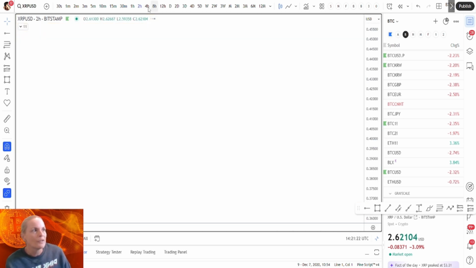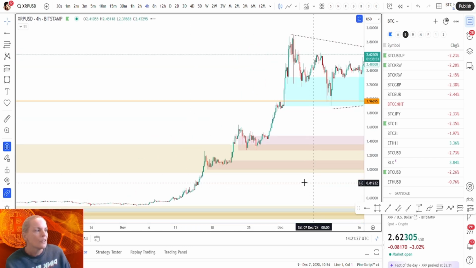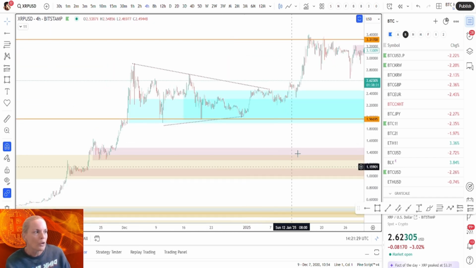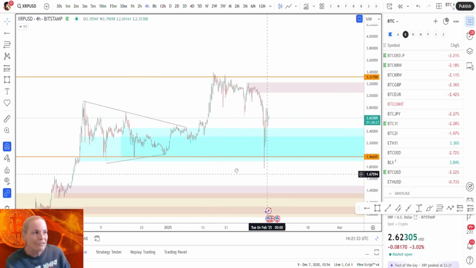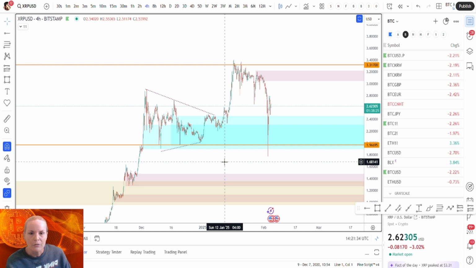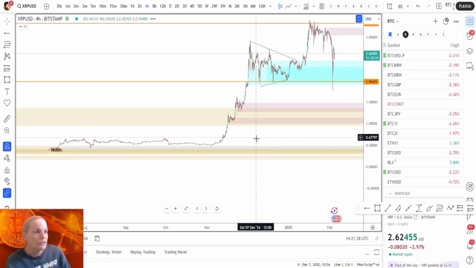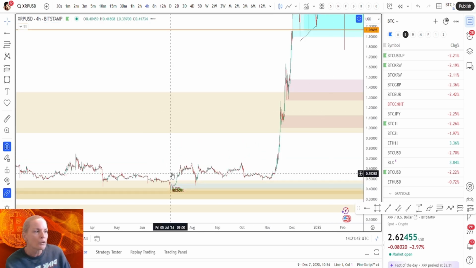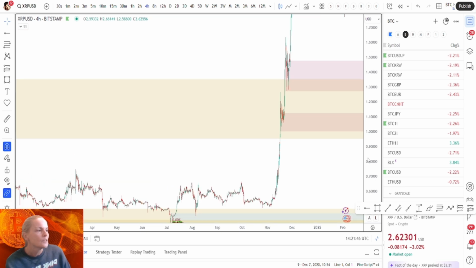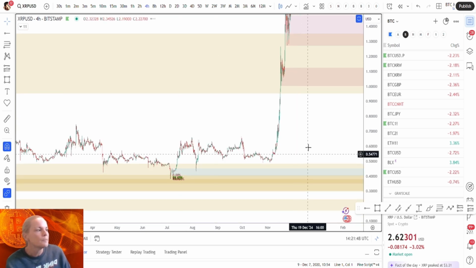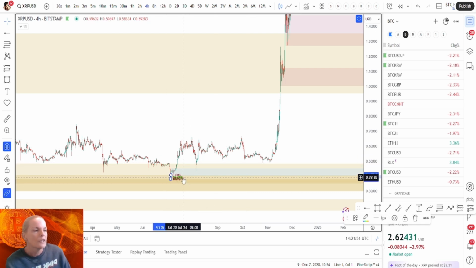But again, you need to not be scared about missing entries. If you miss the entry, you miss the entry. What you're trying to do is get high probability entries, and if you're not given them, then you're not given them. You don't have to FOMO in, you just accept that and move on to the next trade. What you're looking for is those tight entries in those zones, ideally strong zones, and then the bigger moves that come off those.